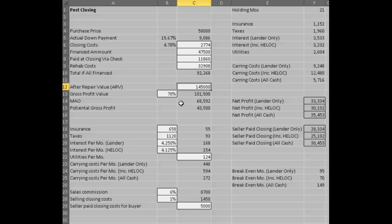So we actually listed the property at $164,900 just to see what would happen there. Now you cannot just cherry pick a number here, and I'll explain what I mean. The old adage is something is only worth what someone is willing to pay for it. And that may be true in a lot of cases until you get a lender involved. And this will come into play a little bit as I progress with the video.